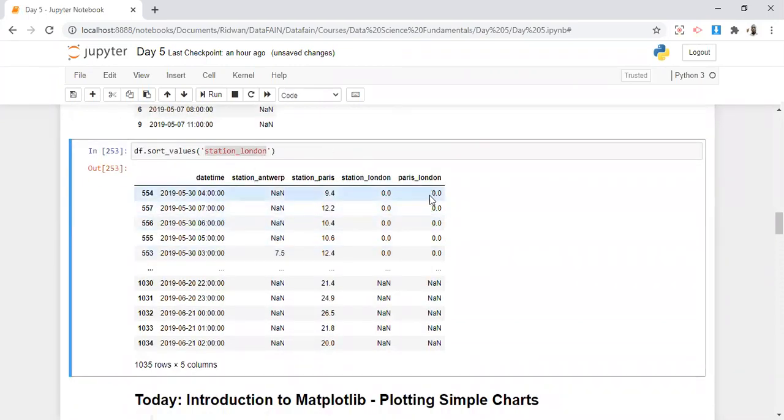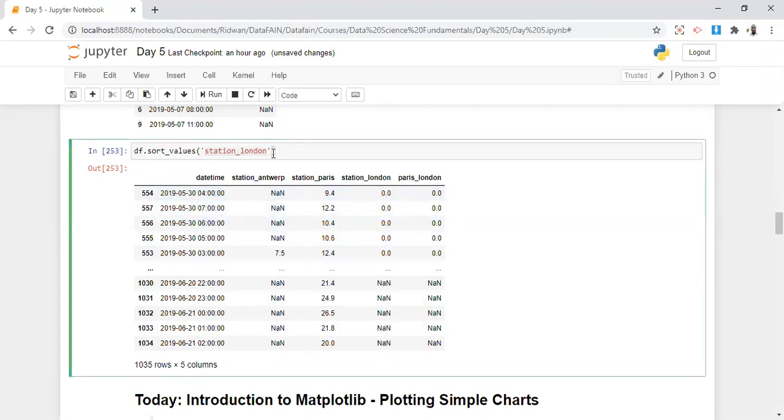You can see the table is sorted by the values in station London, starting from 0 to none. And if you look at the index column, you can see that the numbers are actually scattered now.